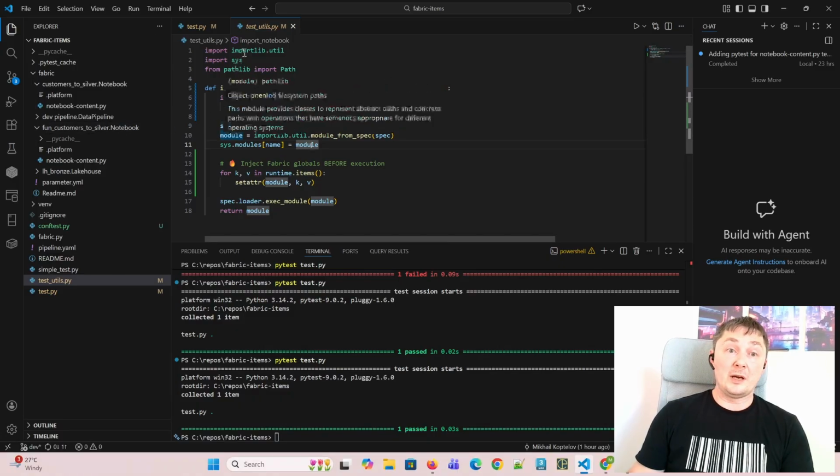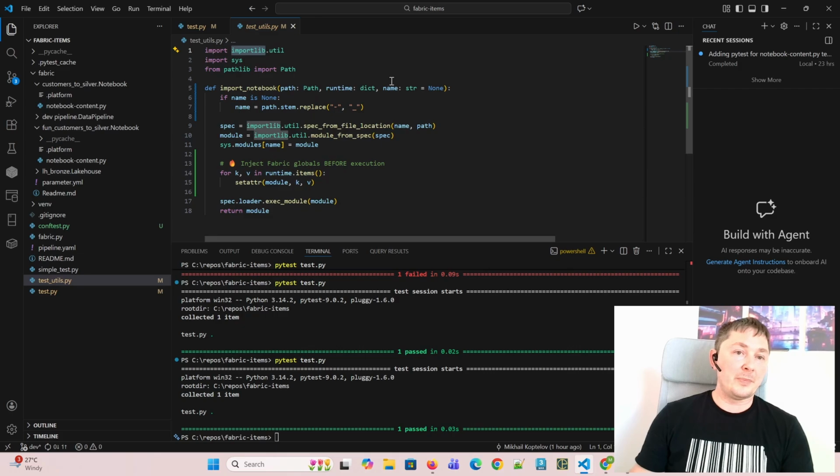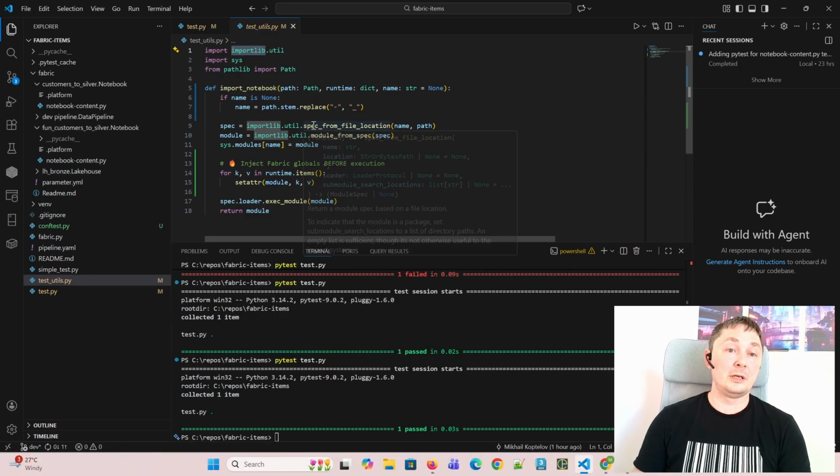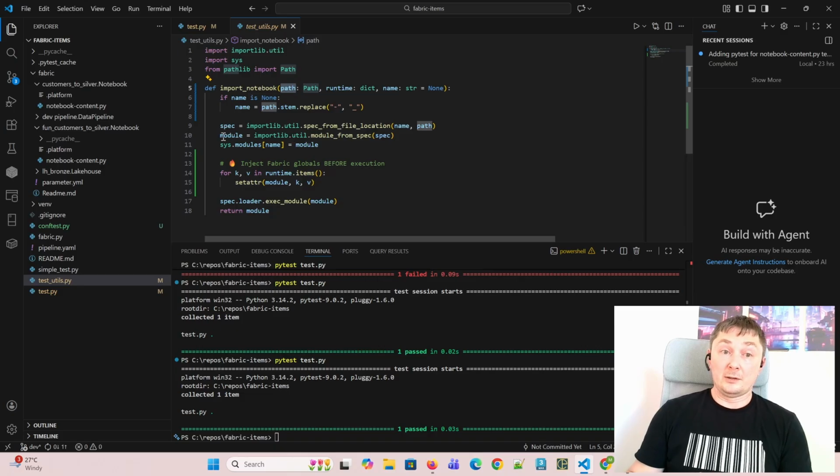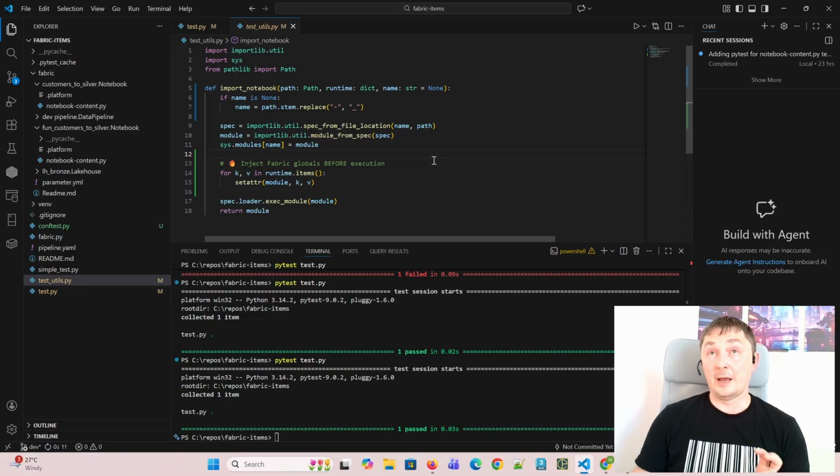is that we are using the importlib package from Python 3 that will load specs from a specific location. So I'm passing the path to the file to load. So it loads it from the file specified by the file location and not as a package.